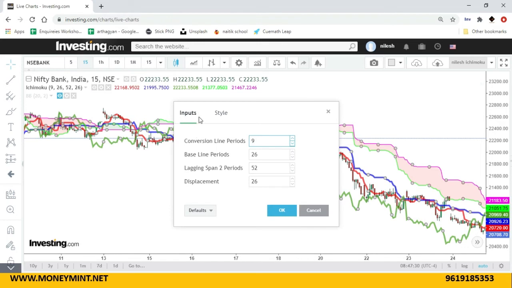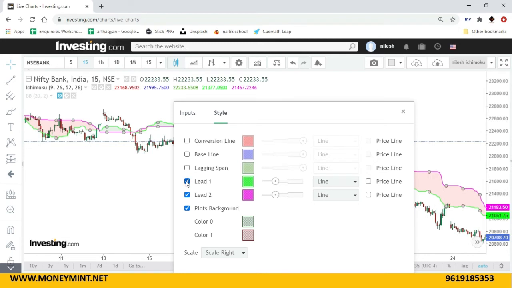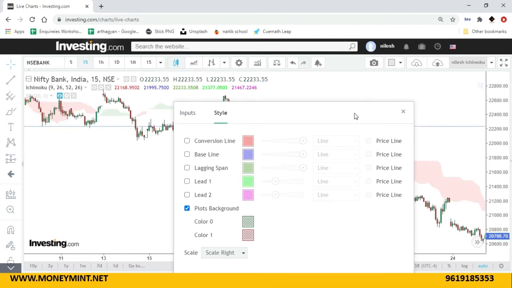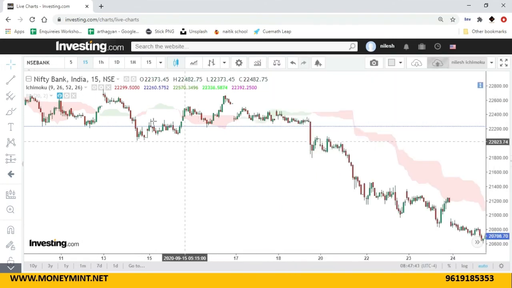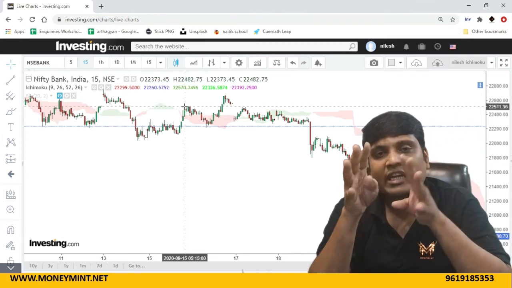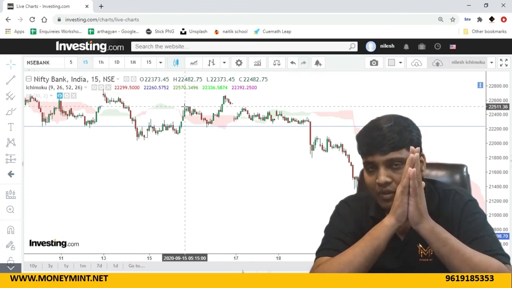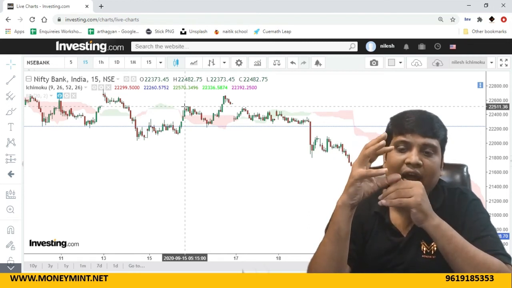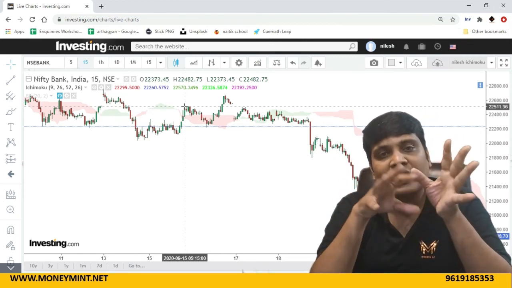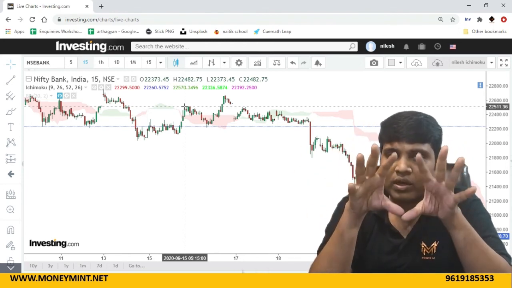In order to understand the sideways market, you just need to plot the cloud. If you find the cloud structure is forming, the width of the cloud is flat or small, and you are continuously getting a red green structure, that means the market is sideways. Now the moment the width increases and the rest of the indicators support, that means the market is trending. So this is how you need to understand it.